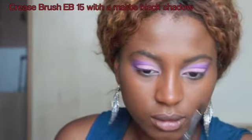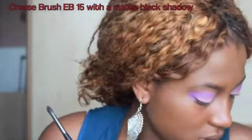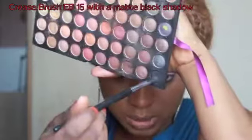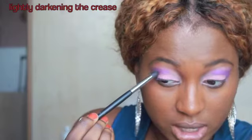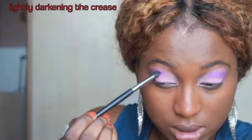Next, I'm taking my crease brush. I'm just going to darken the crease, and I'm taking a matte black color from my vanity palette. So I'm starting again from the outer V and very light-handedly blending this in.